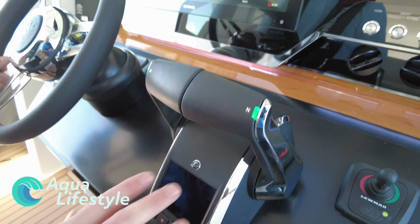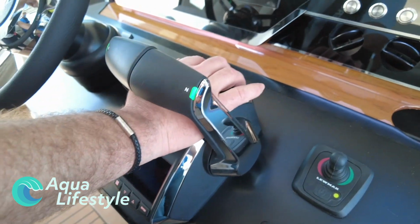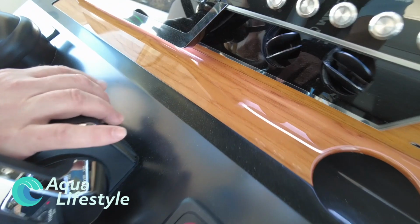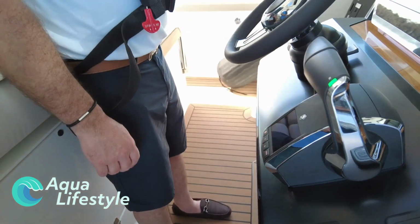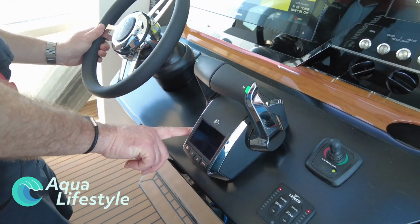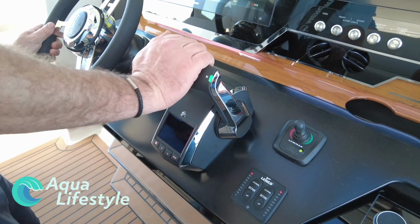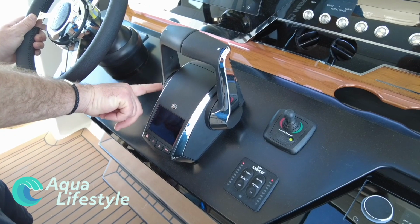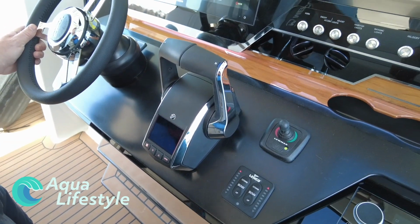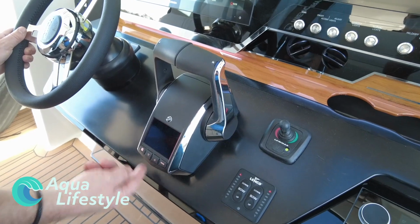Okay. And with this new ERC control, if you just rest your hand on here, there's 3 buttons, 1, 2, 3, right here on the front. That's nice and easy to grab and trim the engines right in the front. Got it. Fantastic. You also have the active trim control right here on the side and all your other controls. Start, stop. Start stop is right here for all 3 engines together. Push that 1 button and it sequentially starts the engines by itself. Or you have individual start stops down here if you so choose.